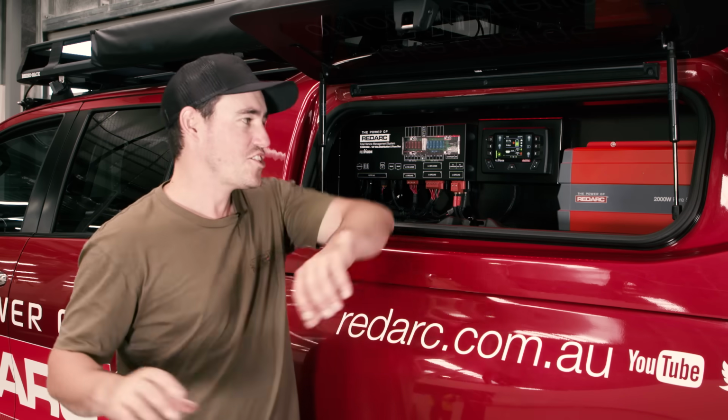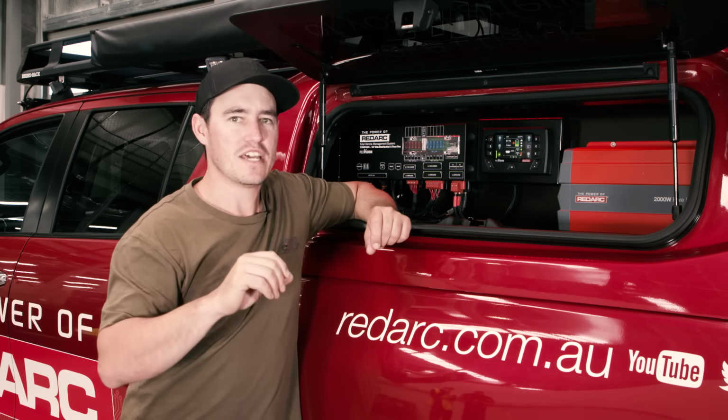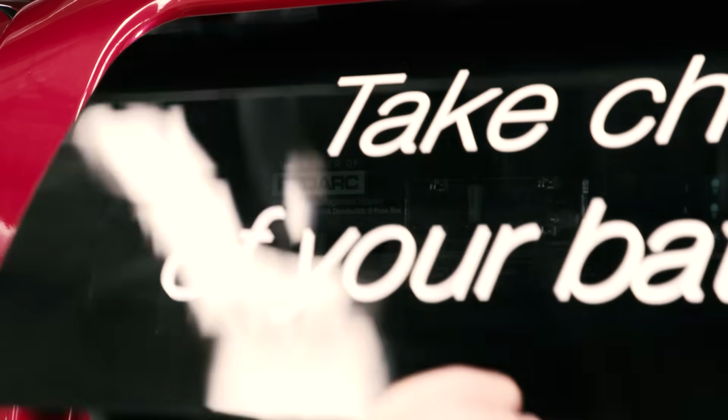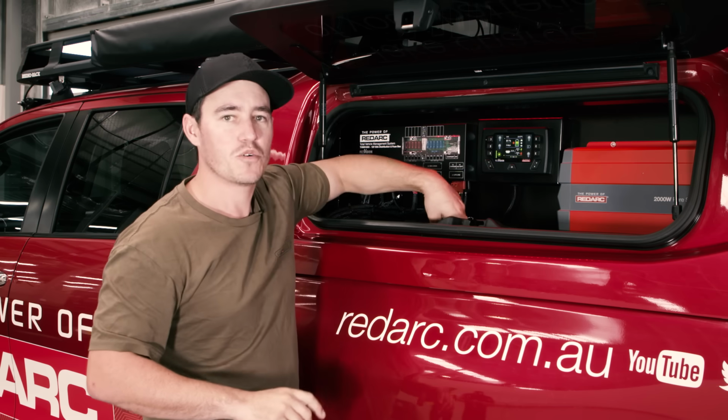Now the guys have just finished showing me one of their latest and greatest products, and I thought I had to bring a camera in here and show you around, because if you like your tech gadgets just like me, you're going to absolutely love this. Now this is called Red Vision. This display screen here is connected to a Manager 30.